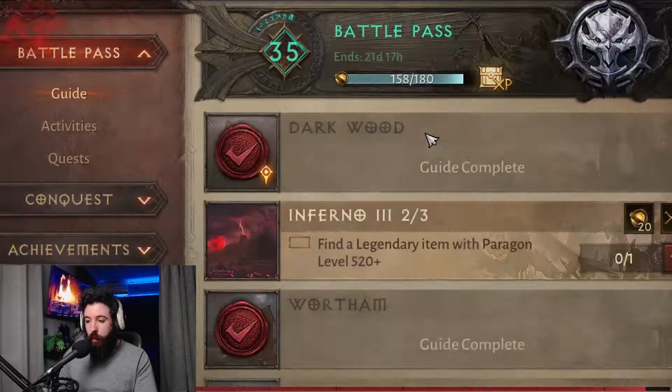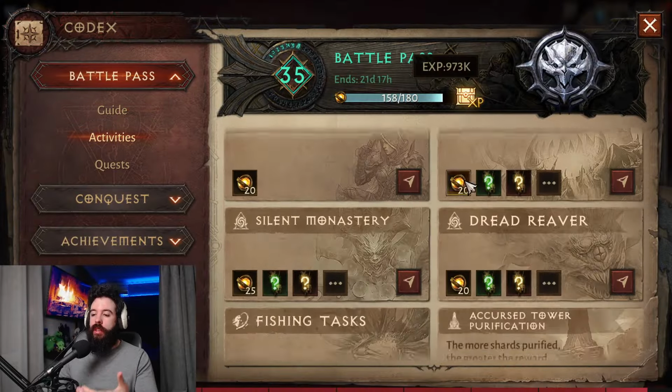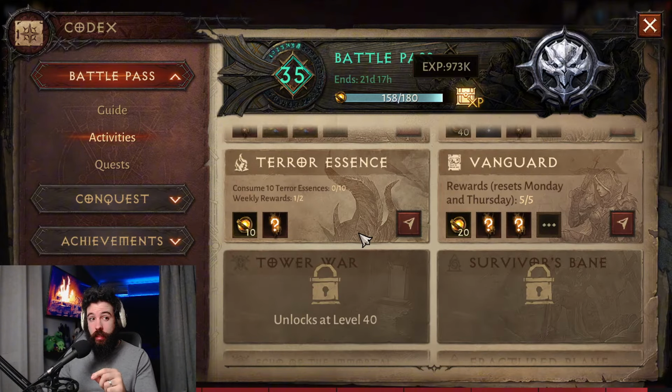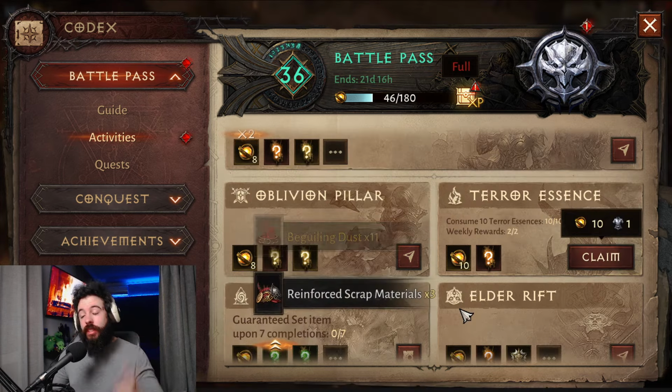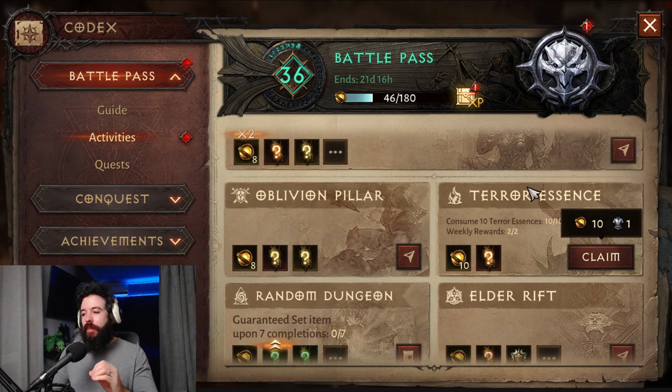So right now, because I did the first one, I also got another one to do. So we're going to go for the 2 runs for the 20 terror instance this week because I want to get the 2 weekly rewards. So let's do it. And so we just finished running the 20 Oblivion Pillars.